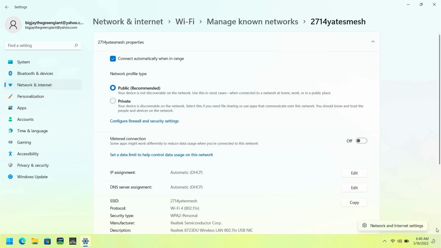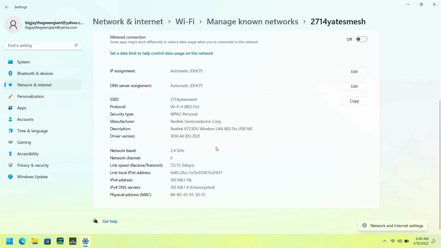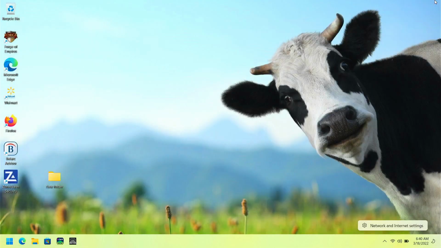As you can tell from this one, it has wireless in, gives you a lot of information, gives you the physical MAC address. That is the other feature that I've talked about. When you lock down your network, you can actually say only these computers with this MAC address can access this router. That is really a high end security feature.